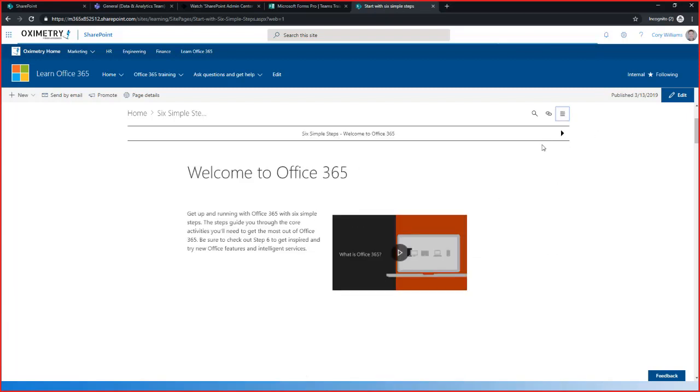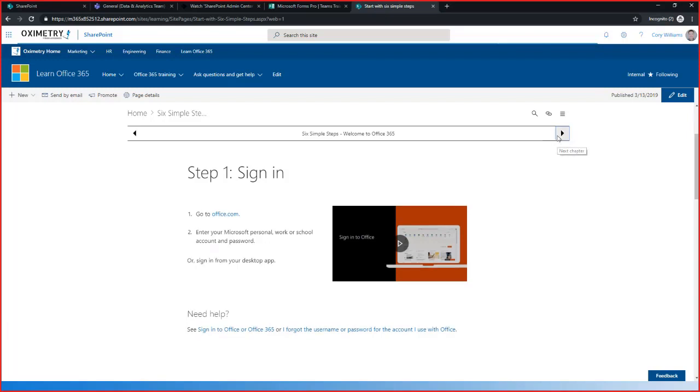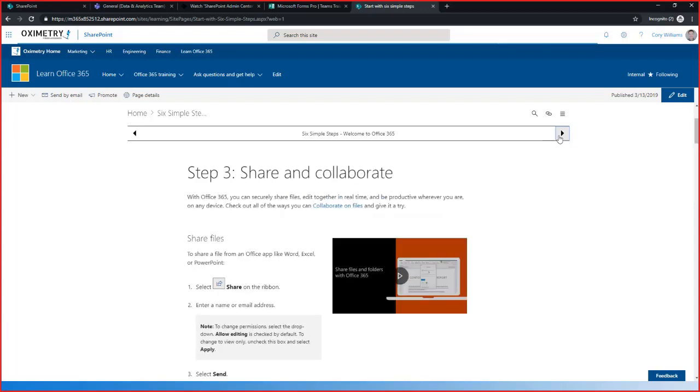So let's say I've watched this video and now want to go to the next video. Simply click my next button up here to go to step 2. Again, more context. So we're getting that. We have the text, we have the video. Again, that video provides that rich experience that users retain a little bit better. So again, I can keep going through my playlist. So that's really the end user experience.